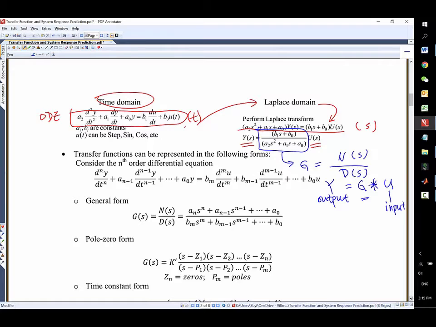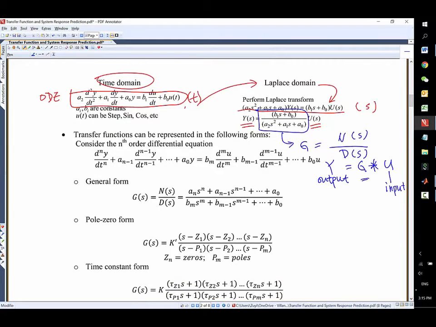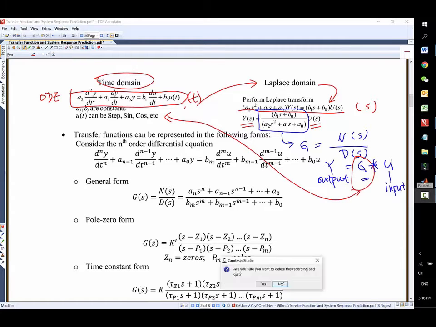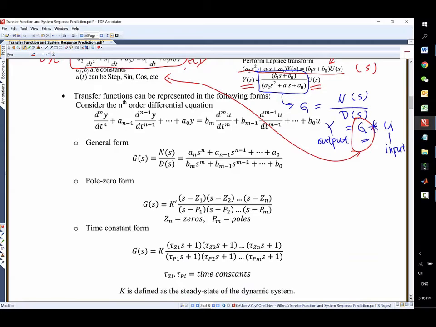You can see the transfer function is pretty important because it links the input to the output, and it can be used to predict the output profile for the specified input profile, right? The transfer function is just like the algebraic format in the Laplace domain.